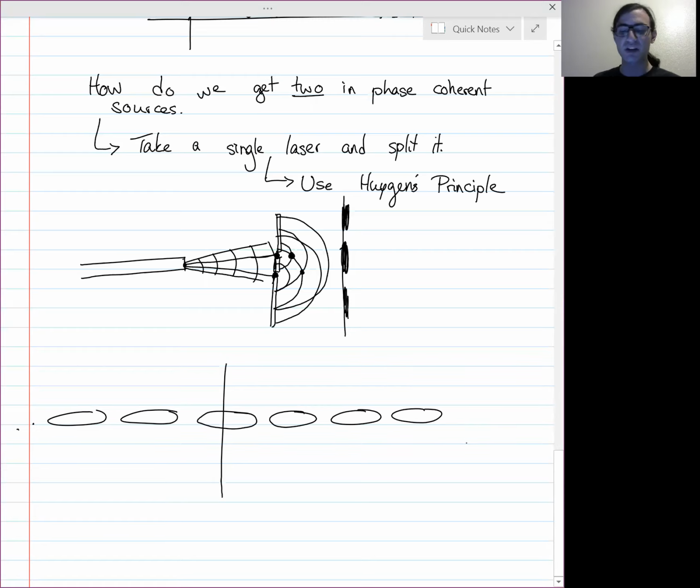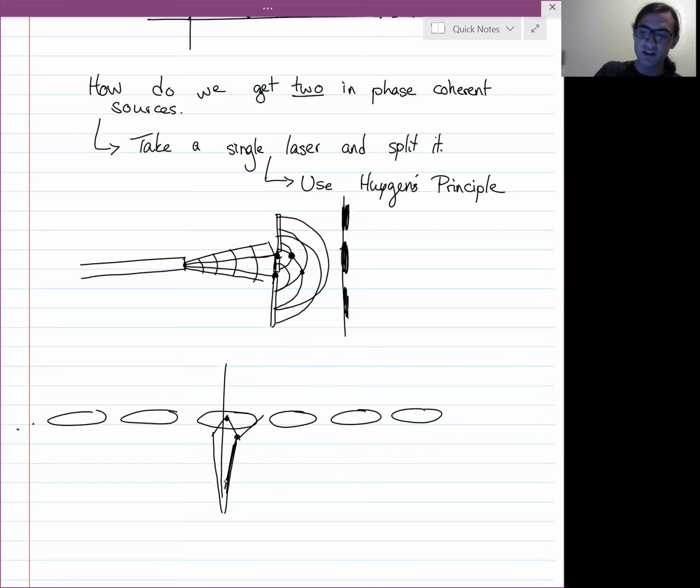But perhaps it's not surprising, right? Imagine you have a light source on either side. The light that comes from the left and the light that comes from the right are going to interfere at the center and produce constructive interference because they will have traveled the same distance. But at a later point, when the light from the, let me draw it in green actually, I should do that just so you can see.